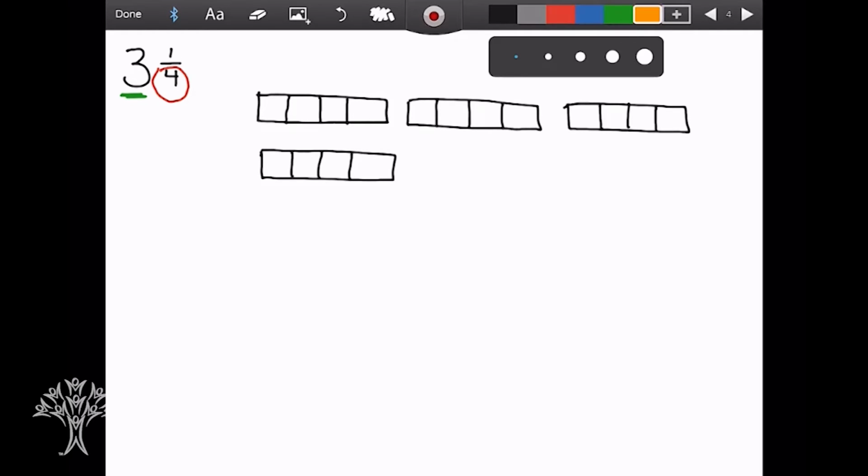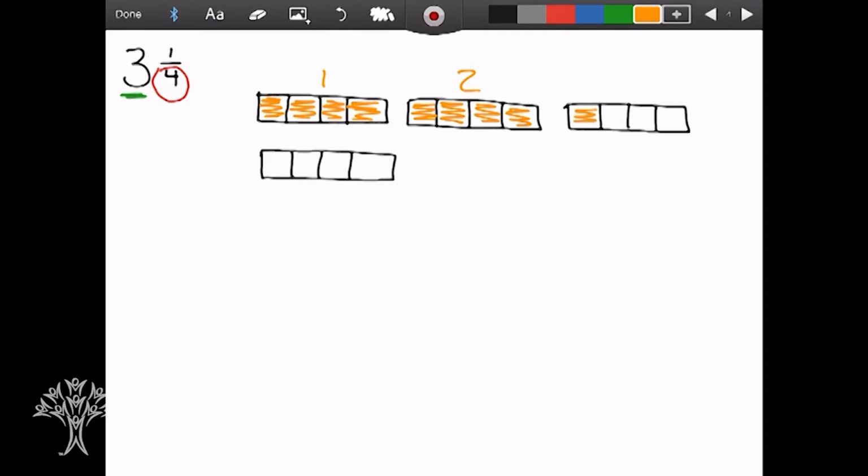All right, so let's shade these in to help us understand this. So here's 1 whole candy bar. Shade everything in here. I have 2 whole candy bars. Shade in this one. Now I have 3, and then I have 1/4 because we're talking about this fraction that's with it. So 1/4. So now I have to count those up. So let's count up how many fourths we shaded in all together. We have 1, 2, 3, 4, 5, 6, 7, 8, 9, 10, 11, 12, and 13.